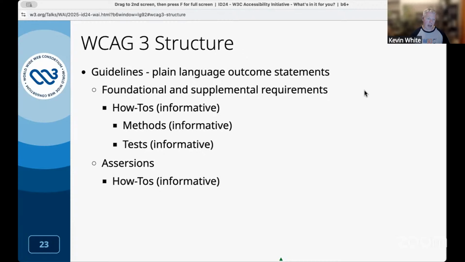The other aspect of guidelines, and another way to demonstrate conformance, and I'll come to that, are things called assertions. And these are being included to support aspects of accessibility which we know will improve the experience for some users, but they're harder to define and harder to outline. Well, what exactly is this, and how exactly do I ensure that it's going to create a testable outcome, or a testable requirement that we can consistently apply and consistently explore. So we have this concept of assertions. I'll come to that in a little bit. And then again, we've got how-tos that support that material.